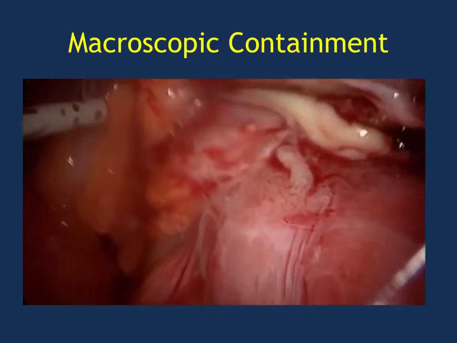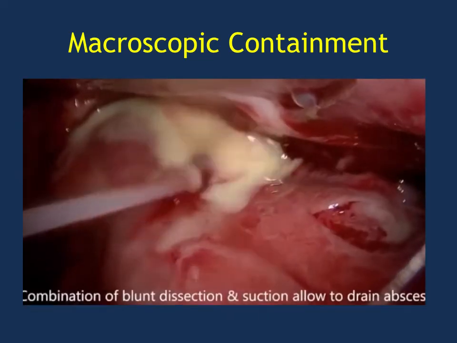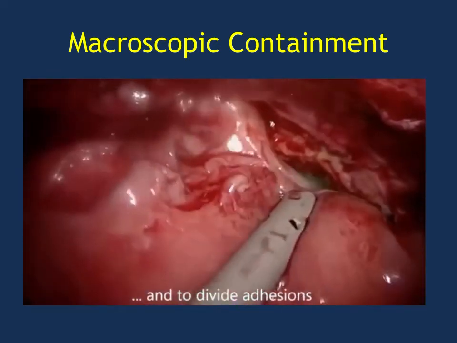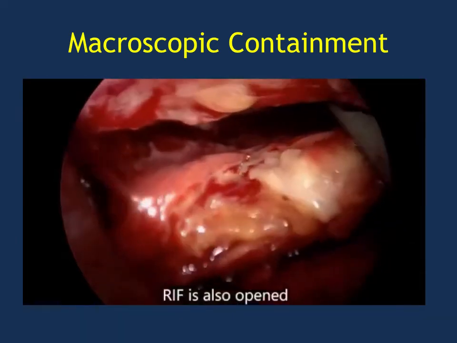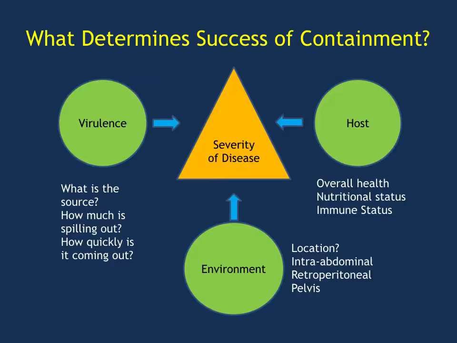And you can see all the pus now being released from the containment. So what's been contained is now becoming freed up in order to suck out all the pus and the bacteria. And you can see the cavity there. You see that thickened rind. That is all a result of the inflammation that's occurred over the past several days when this process evolved. So that's an example of macroscopic containment. So what determines when somebody has a free perforation or a contained perforation?